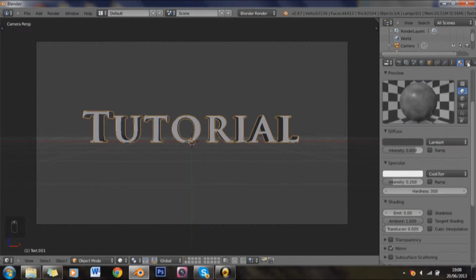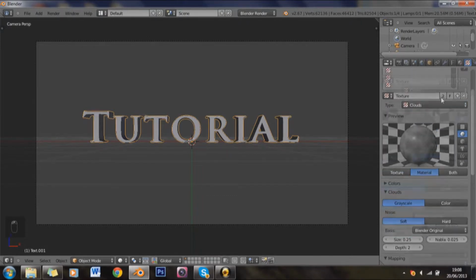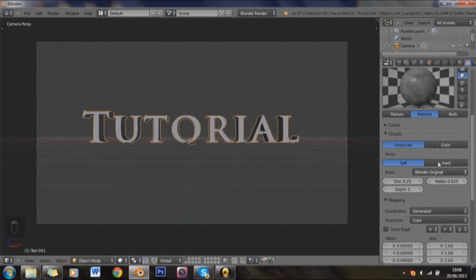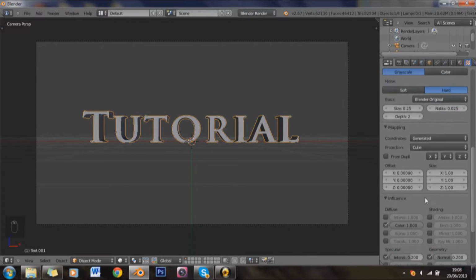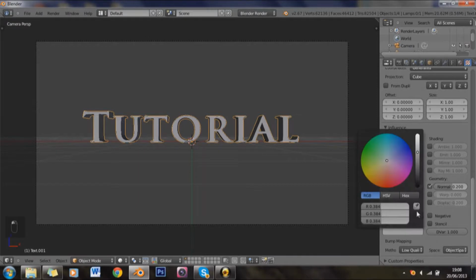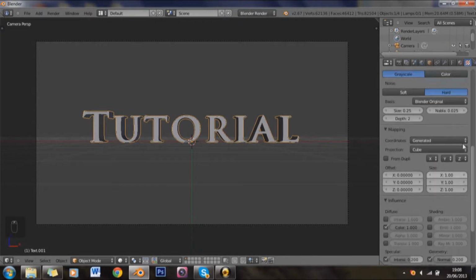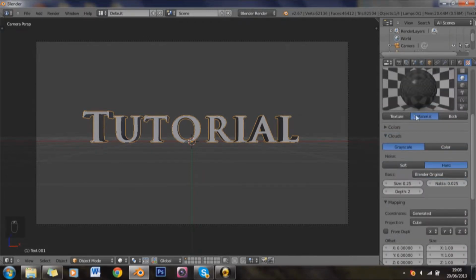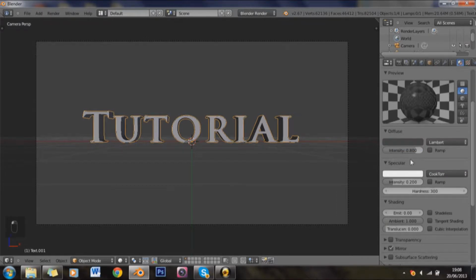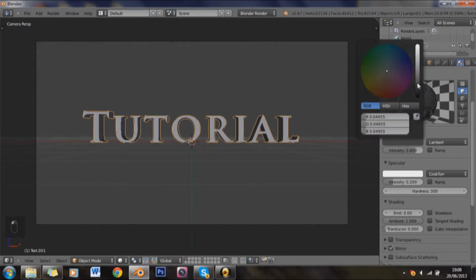Right, close that, go to texture. You have to click the tool on the texture as well to make it a separate texture. You can change this to hard, make it look a bit different. I'm going to scroll down to the color and make it darker the material, but don't go all the way to black because that kills the tone. I have to lighten it slightly in the diffuse. A little bit less.